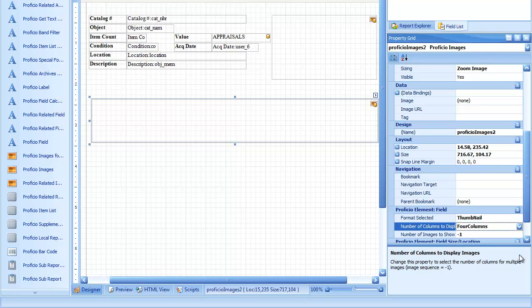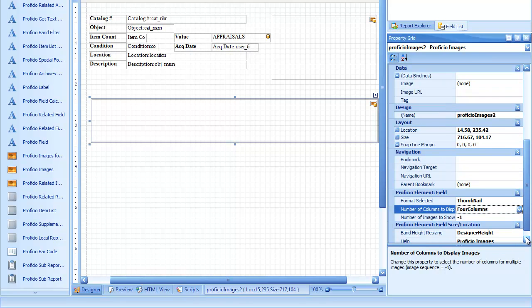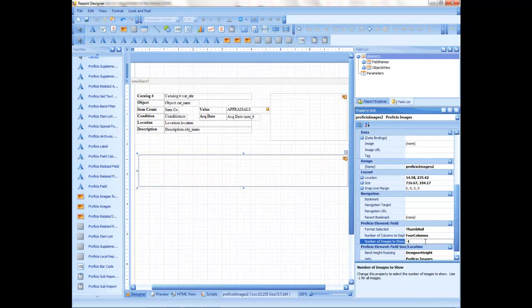Which will allow 4 thumbnails across the page. Leave the number of images at -1, which we know will allow the report to print all thumbnail images for each record. At this point, we're almost done.